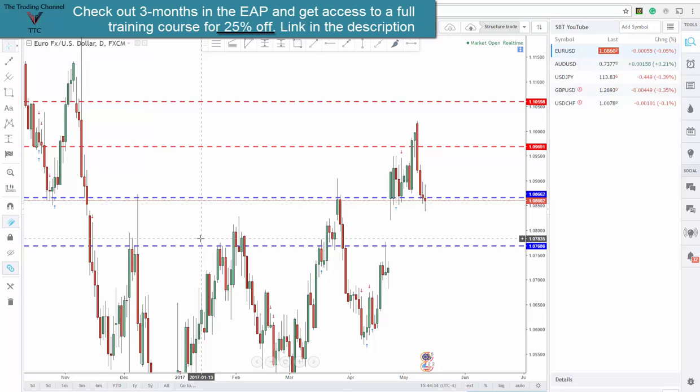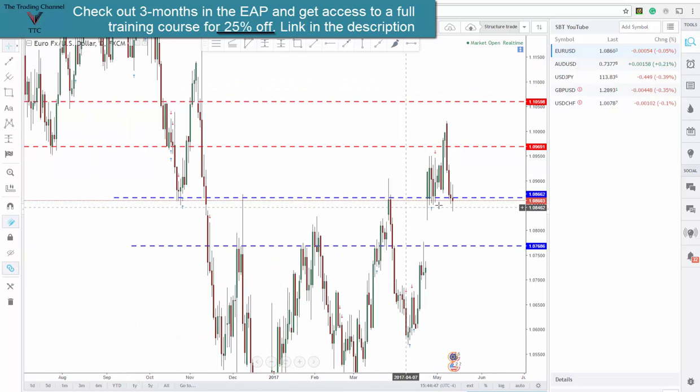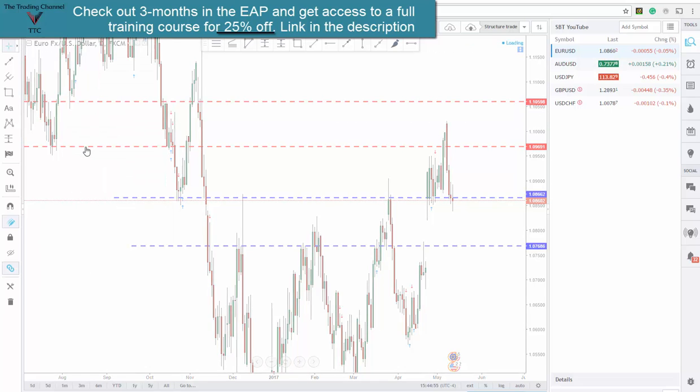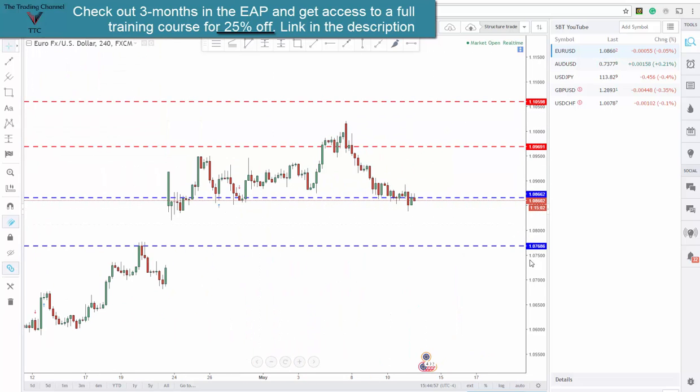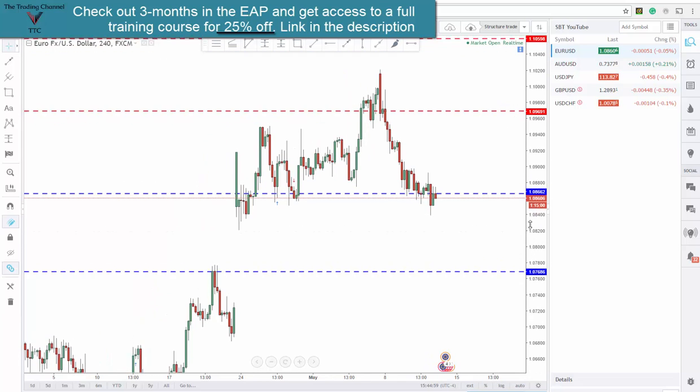I'm only looking for long trades because we're right up against a previous level of resistance and support, a major level of structure on this daily time frame. So let's zoom down and see how we can actually take advantage of this opportunity. Now that we know we're at an important level of structure that the market could be pushed up from, we can head down to a lower time frame in order to actually place a trade and see if we can find some type of entry reason.